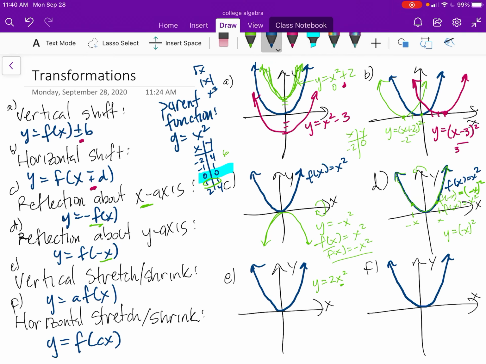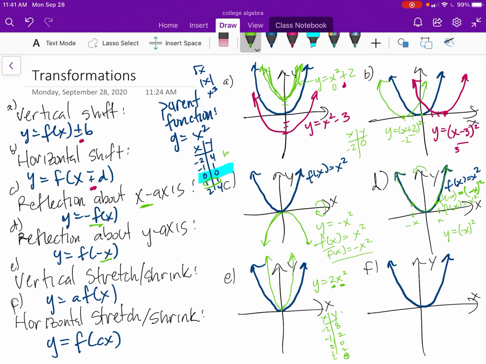So if I were to make a table looking at that original one, all of my values are actually twice as large. If I plug negative 2 in, 4 times 2 is 8. Negative 1 in, I would have 1 squared, so 1 times 2 is 2, and so forth. 0, 2, 4. Oops, 8. Okay, all of the y values doubled. Right? That's what it tells you, y equals double x squared. So what does that mean? That means that it's going to rise twice as fast.